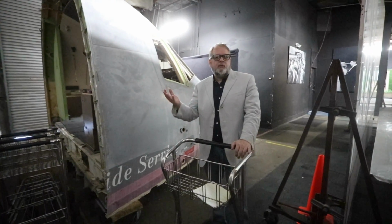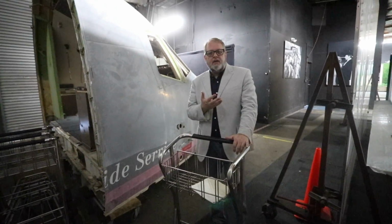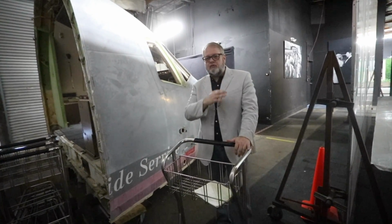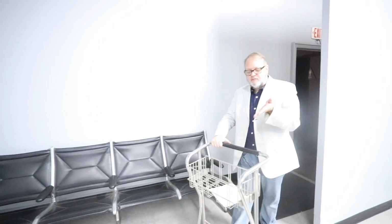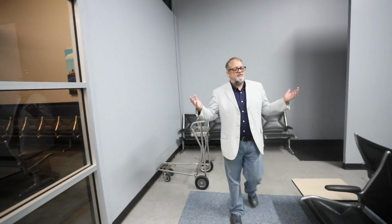People may think that we just do the inside of aircraft here at Air Hollywood, but actually, we recreate a full airport terminal for you. Well, you have to see this. Let's take a look. So yes, even the luggage carts, we have them here ready for any production. And as you can see, this feels like we're in an airport terminal.